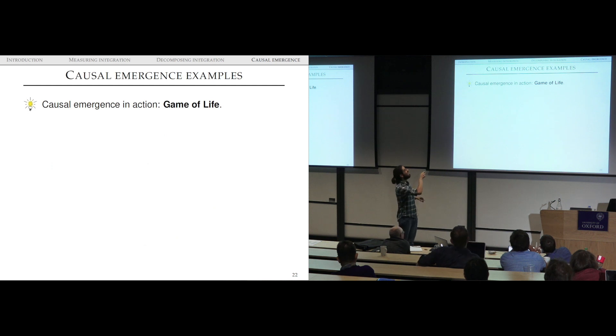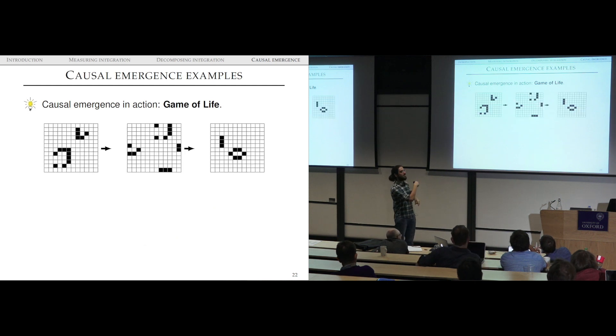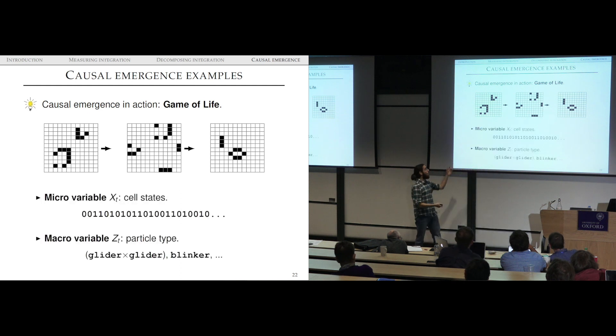As a couple of examples to end my talk, one example is in this Game of Life thing. Game of Life is this very funny cellular automaton that's often used in emergent studies. I can get these two particles. This is a glider, there's a spaceship. You clash them together, they mess around, and then they stabilize into these stable structures. We can have a macro variable that says cell states, or a macro variable that's the particle type on who is colliding and where. With this definition, the Game of Life shows very clearly this emergent property. If you see the system at the level of particles, it makes a whole lot of sense. You can predict the future with very good causal power. In the meantime, each individual cell doesn't know what it's doing. It's just silently partaking in this grand scheme of things that is the emergent causality happening at a collective level.